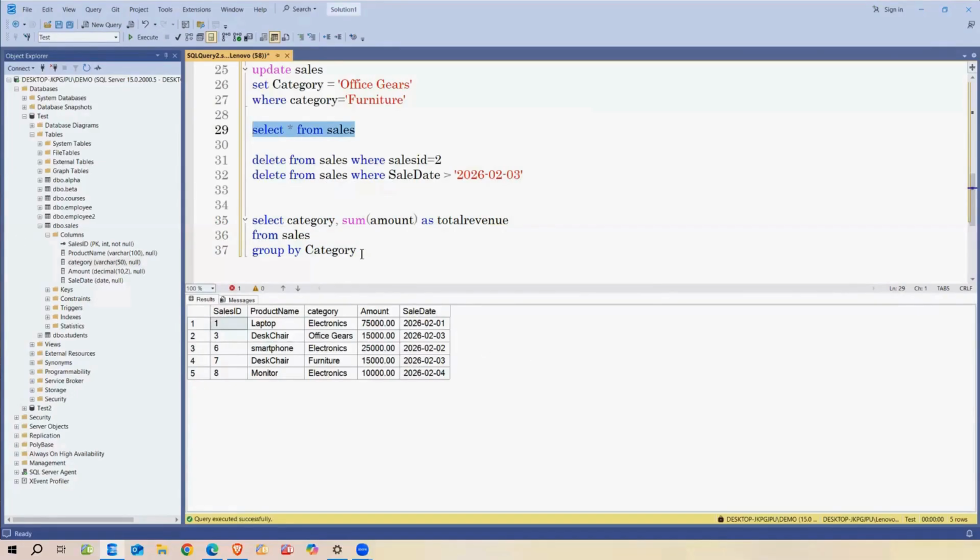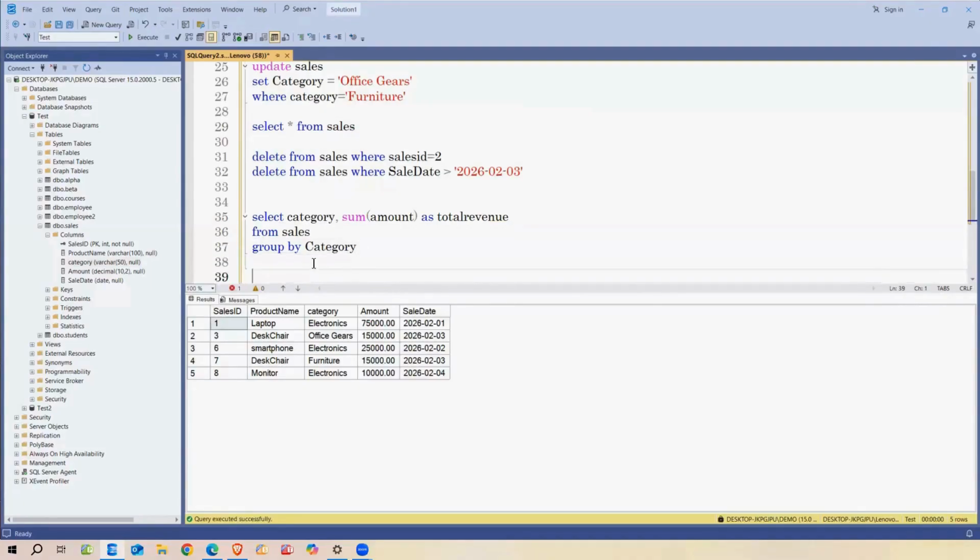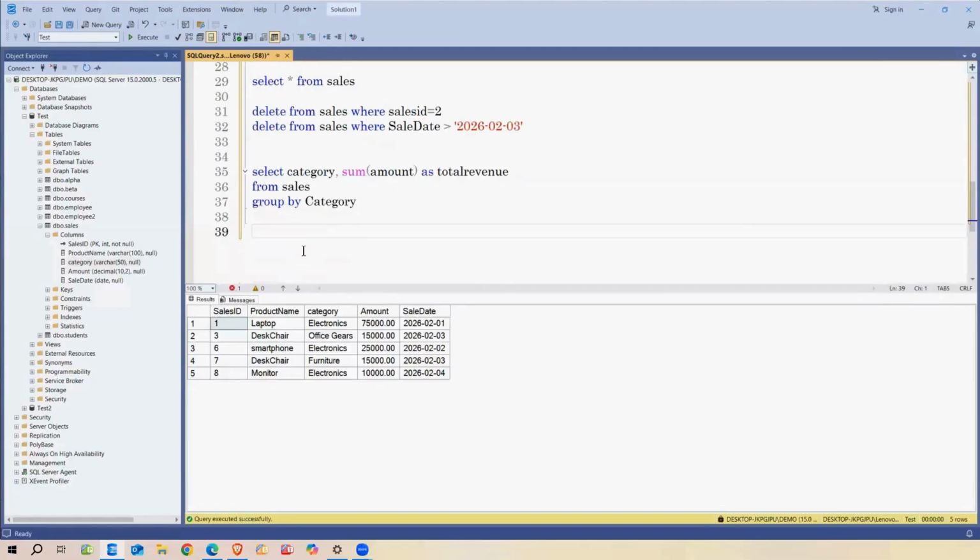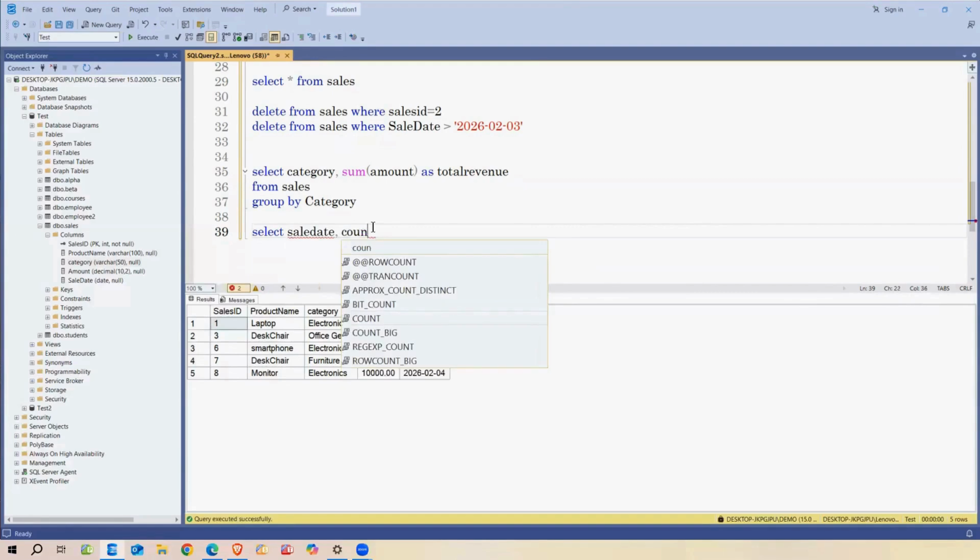Another example will be if I want to count how many items were sold on each day. So I will say select sale date, then I will say count of sales ID as item sold.